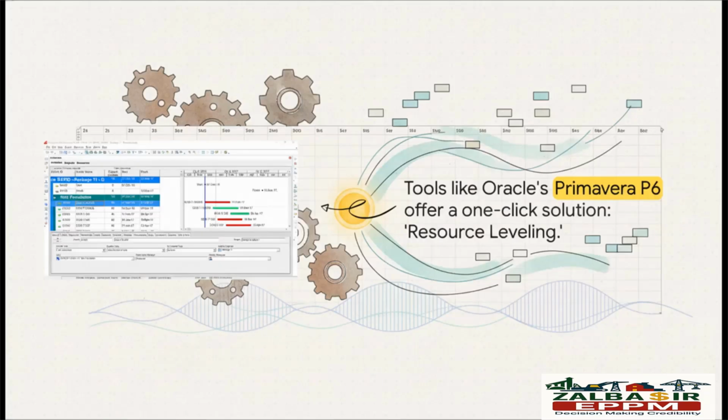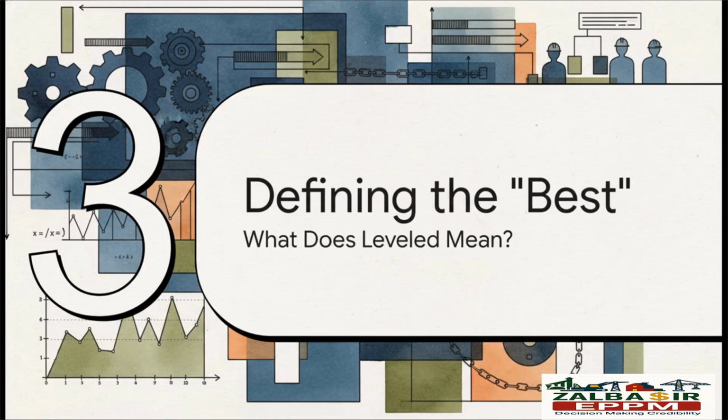And this is where that magic button comes in. These incredibly powerful software tools like Primavera P6 have this feature built right in. You click it, and it automatically starts shifting your non-critical tasks around, using their available float, all in an attempt to smooth out that resource demand. I mean, it seems so simple, right? But here's where things get really interesting, because that one simple click is actually hiding a huge amount of complexity.